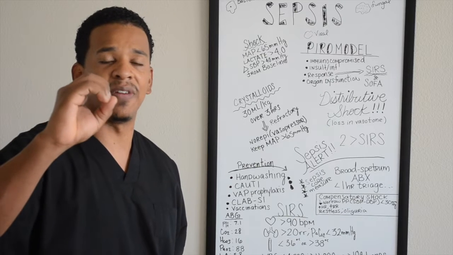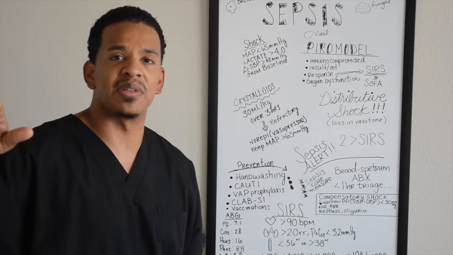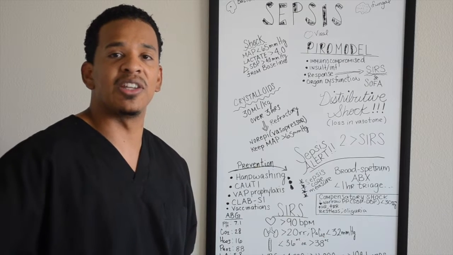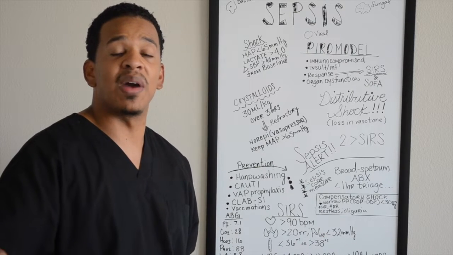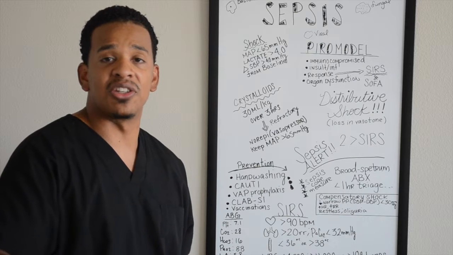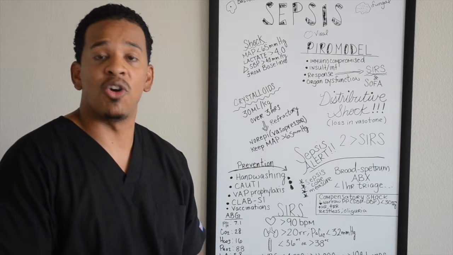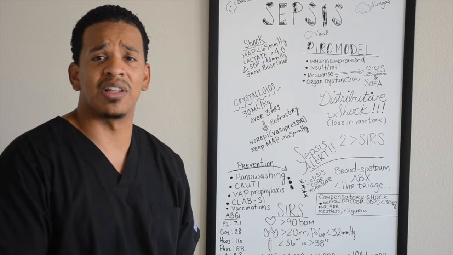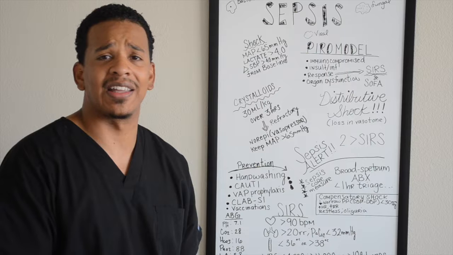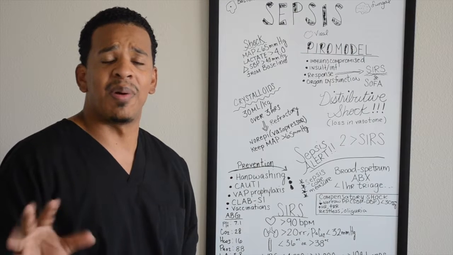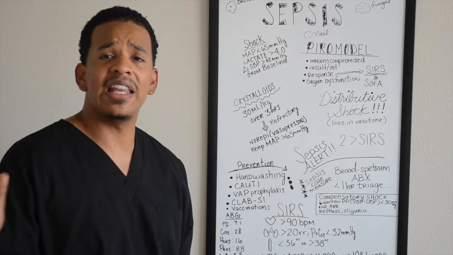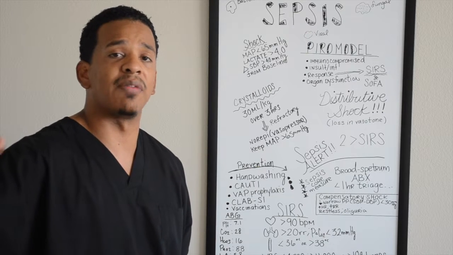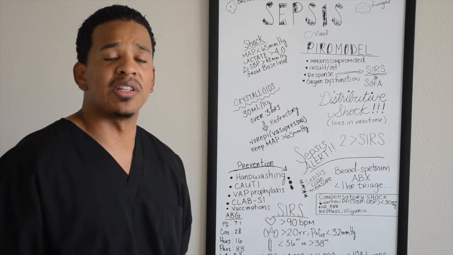So my hospital has this fireball, this sepsis alert that pops up on everybody's screen that says, hey, public service announcement, a patient in your department or a patient that you might have been taking care of is potentially septic. Does anybody know about this patient? Are appropriate things being done for this patient as far as antibiotics within an hour, lab draws, cultures, lactic acid? So it's a public service announcement. Anybody who accesses that patient's chart will see it on their computer screen every time they log in, right? So it is huge right now.